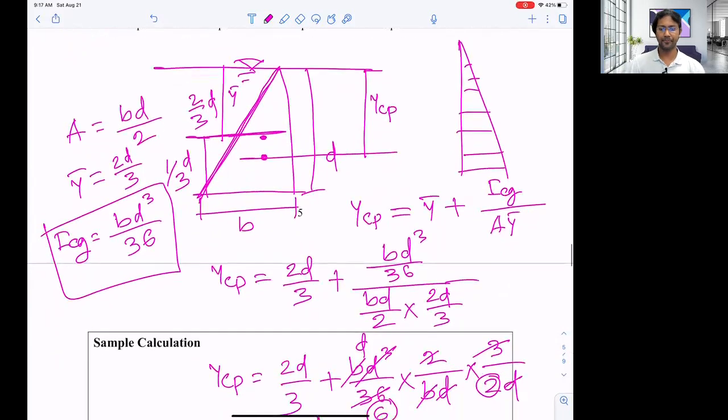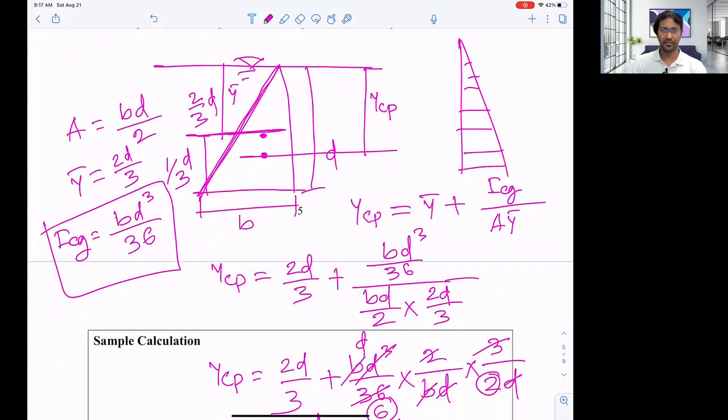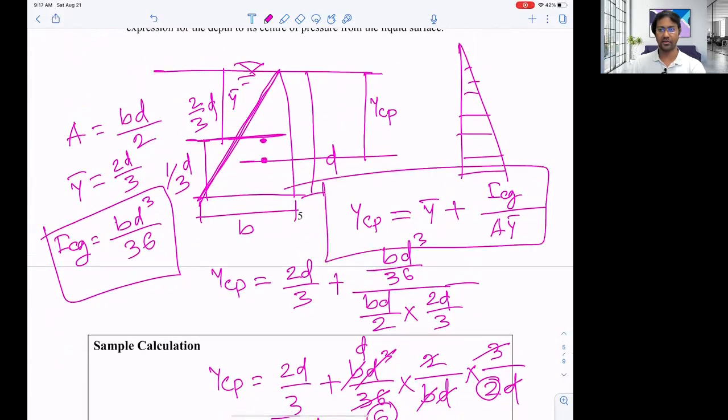So in this experiment, what we basically saw, we know the necessary equations, and we know what the center of pressure is. Center of pressure is a point where all the forces, basically the water forces, act, right? We calculated the center of pressure from the surface of the water from the experimental setup, and using the theoretical equation, this equation. And we saw that the center of pressure from theory is greater than from experiment. We already checked the partially submerged condition and now the fully submerged condition as well. And we see the plot that shows how the depth of water varies with the mass on the pan. And we saw the relationship is not linear. So that means if you increase the depth, the mass won't increase linearly. It will be a non-linear relationship.